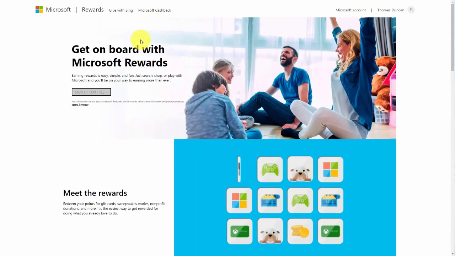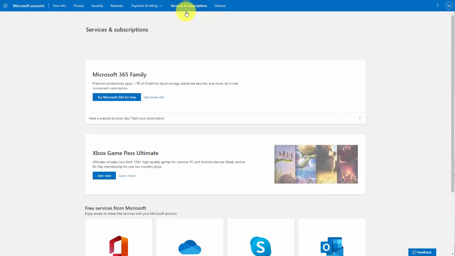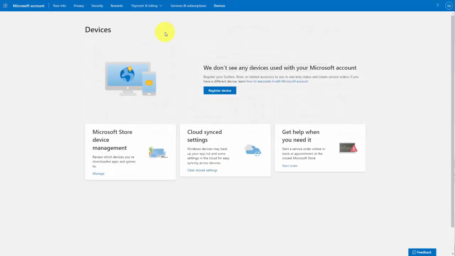If you are working inside of Microsoft Rewards, you will have a Microsoft Rewards tab, which you will manage here in this area. If you are making payments of any kind to one of the paid services, you will see it here in this tab. If you have subscriptions with Microsoft, you will have them here in this tab. And the devices that you have connected to your account, you will have them available in this tab. Now, it's at this point that you may want to add in your Microsoft account to your mobile device, and we will do that in the next video.